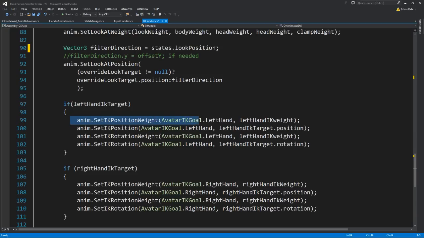So we set the IK position weight of the left hand to left hand IK weight. The position will be whatever position the left hand IK target has.